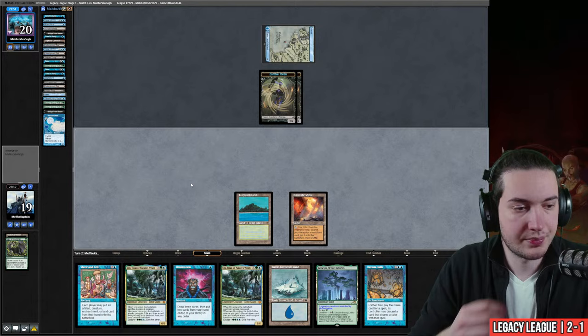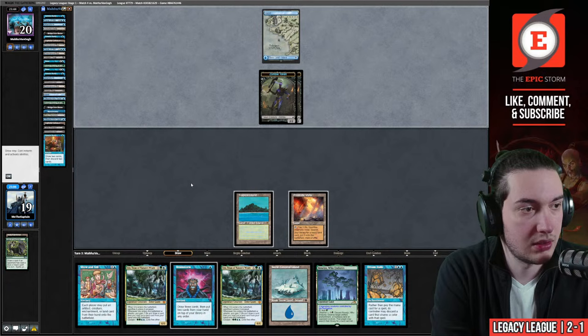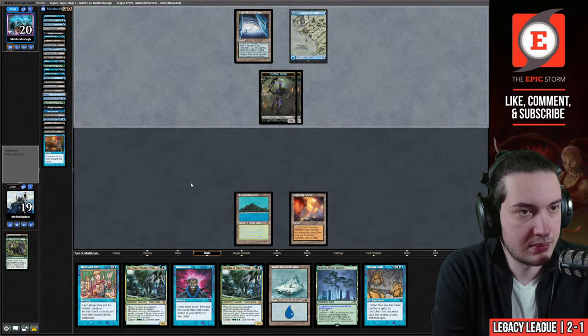Brainstorm can come in clutch in a little bit if I need to find some interaction. I don't think they had another... Oh, there's a Cabal Therapy. They dredged over another Cabal Therapy, and they had a Cephalid Coliseum.